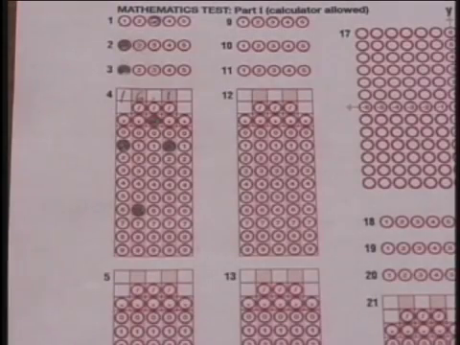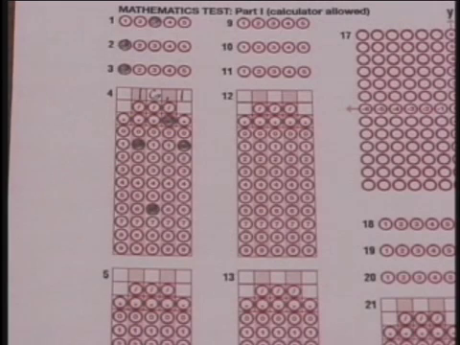In the problem we've just solved, we only needed four of the five columns provided. We filled in the first four columns, but we could have used the last four columns instead. That's because the scoring computer looks only for a correct pattern of darkened circles.